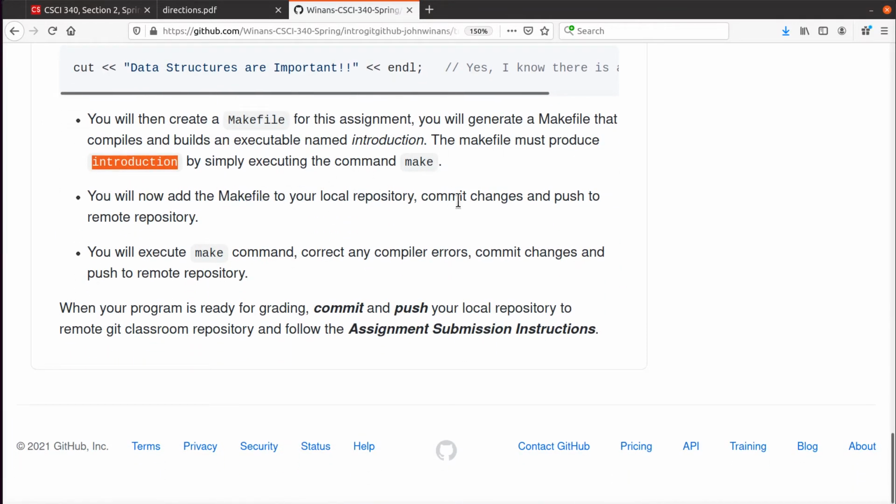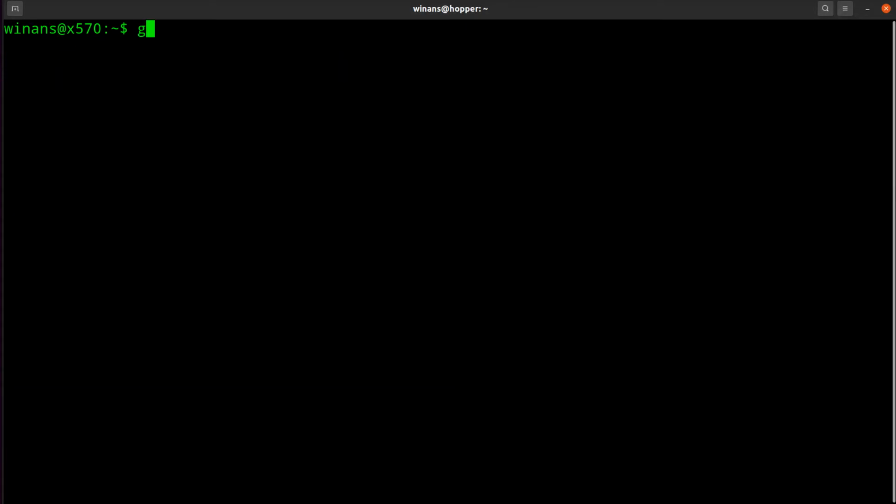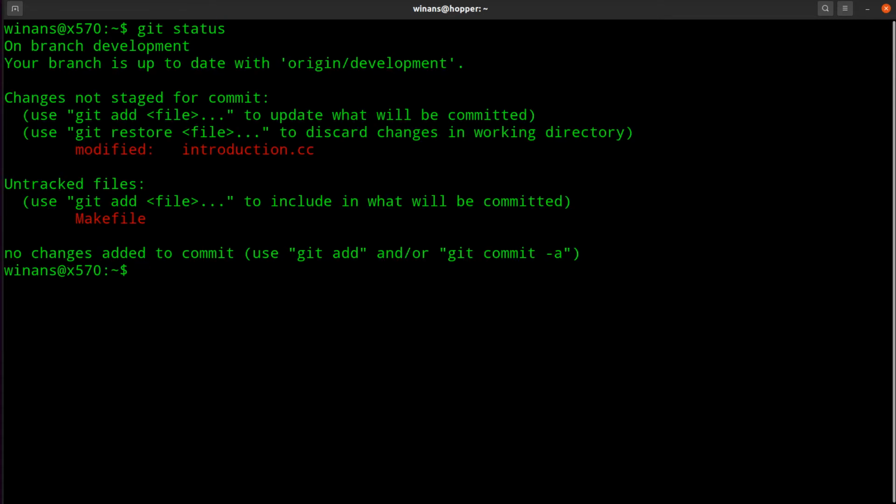Then we want to add the makefile to the local repo, commit the changes, and push them back up to the remote repository. Okay, so where are we? Let's clear all the mess off the screen. I'm constantly typing git status just to get our bearings here. So what's going on right now? It's going to tell me I've modified this. Yeah, I remember having done that. And it says, hey, I don't know what to do with this because it's a file that was never in the repo before. If you want to add it to the repo and commit it, type git add followed by this file name.